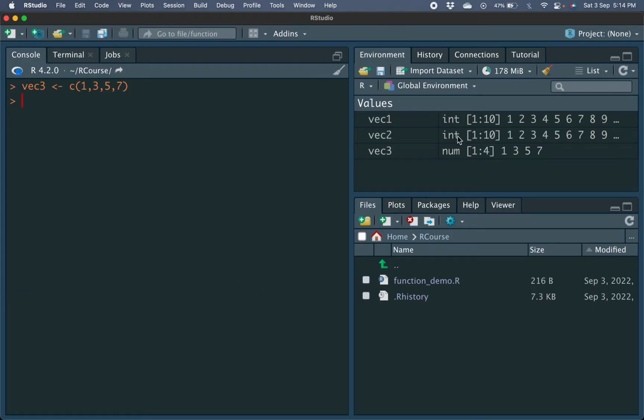So that's why here instead of int it says num, so a number. But a number can have a decimal part as well. Okay, that is the distinction in R. An integer does not have a decimal part, but a number can have a decimal part. Is that clear? Okay, sir.